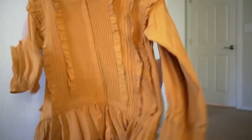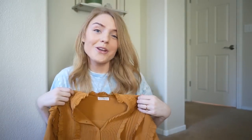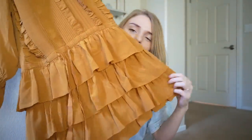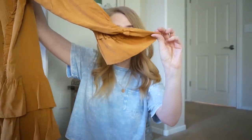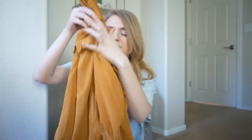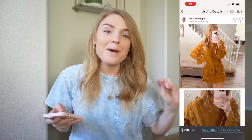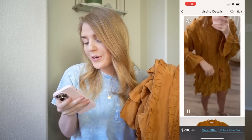Back to dresses — we have an Ulla Johnson piece. I love selling Ulla Johnson, though it's a little harder to find really great deals for. This is a mustard yellow Victorian style mini dress with a dropped hem and a very precious skirt. It has long sleeves with a little bit of a bell sleeve, and the back has that Victorian style to it as well. I just love this dress — so fun to try on. I just recently sold an Ulla Johnson dress for $200, so I'm very excited. I paid $56.60 and have it listed for $200.